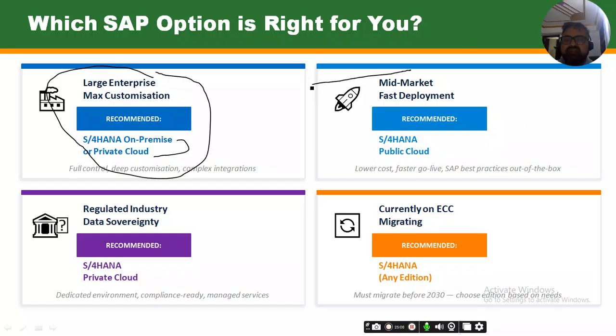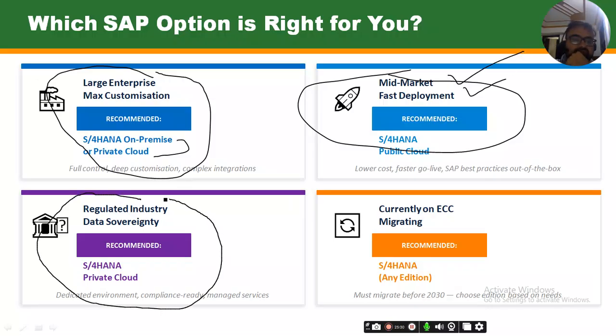For mid-size and fast development organizations, and companies who have never used SAP, you can suggest public cloud. Sorry, mid market means small scale industry, so you can suggest public cloud.